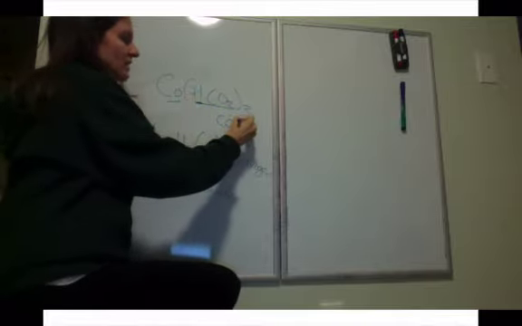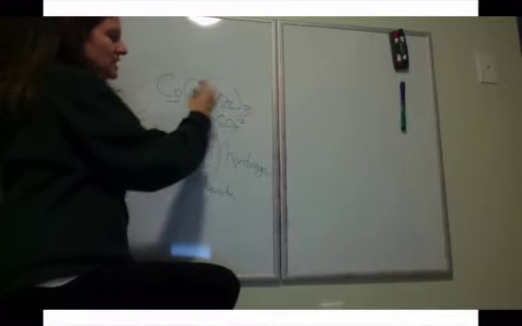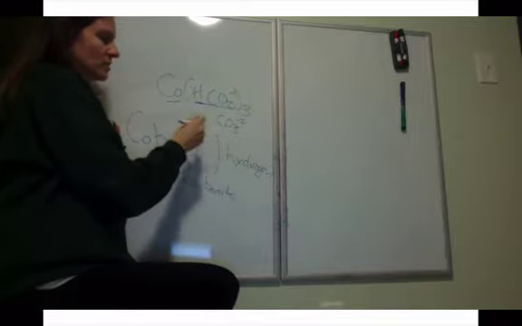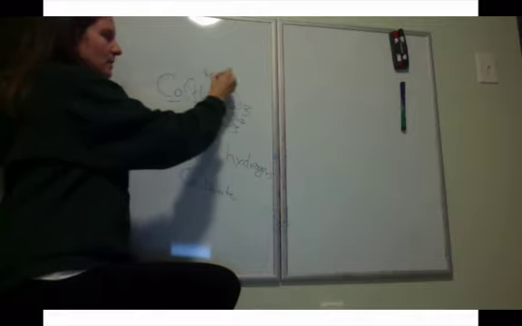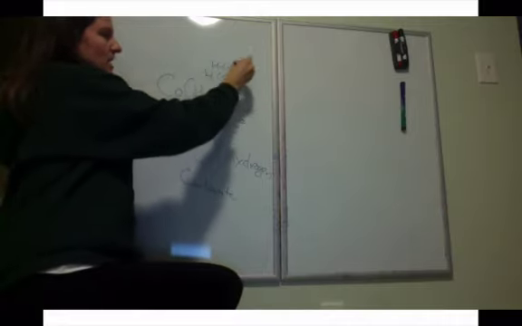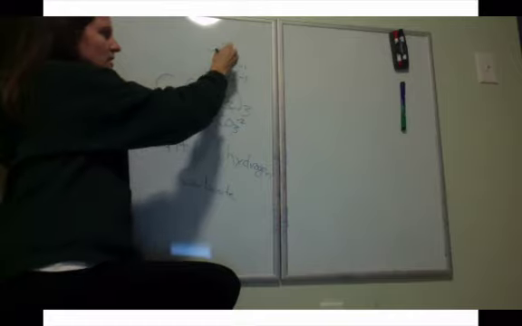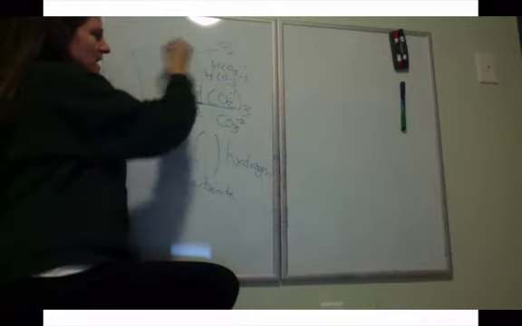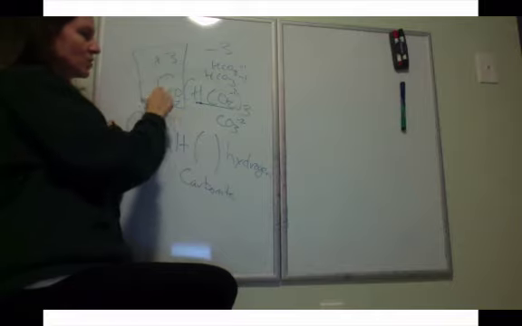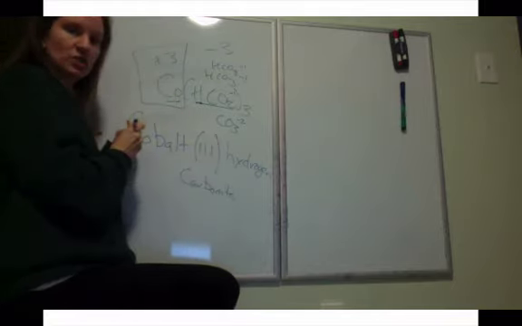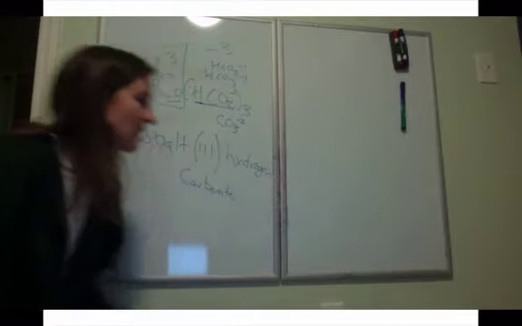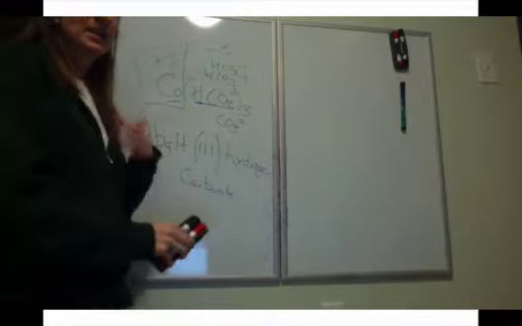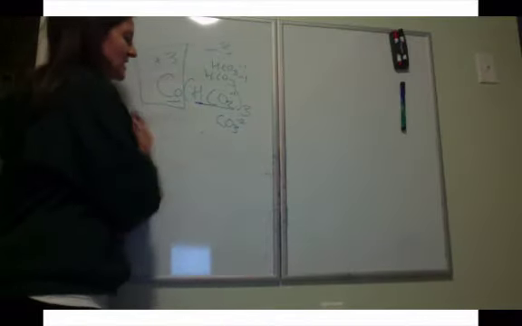Carbonate usually had a charge of -2. With a hydrogen added on it, this thing has a -1 charge. You have 3 of them right here. You basically have this thing 3 times, right? Negative ones for a total of a negative 3. So your metal component has to have a positive 3 charge overall. Since you only have one of them, that is your charge. So cobalt 3 hydrogen carbonate. Please note there was a hydrogen here, but it wasn't a hydrogen at the start of the name, so it was not an acid.